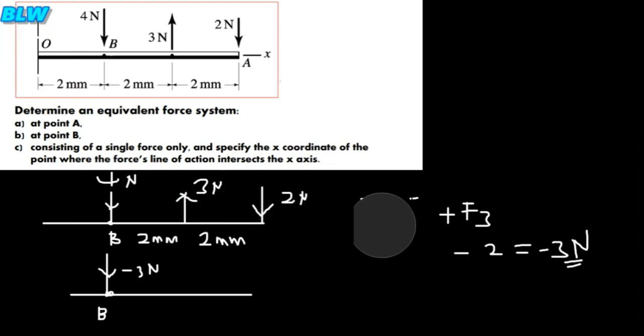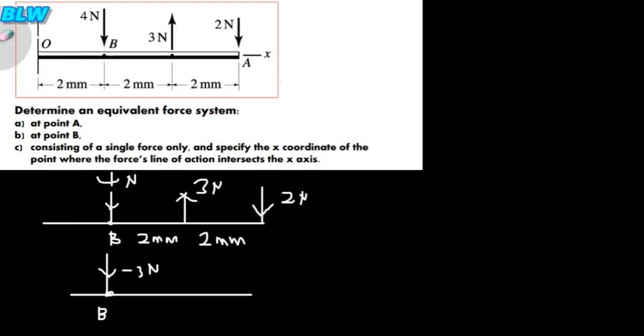So now the next thing you're going to do is find the moment of each of these forces from point B. I'm going to consider all these forces and take their moments from point B. But when you look at this force, you see it is acting directly on point B, so it cannot cause a moment on point B because it doesn't have any distance from point B. The distance from point B is 0 since it is acting directly on point B.